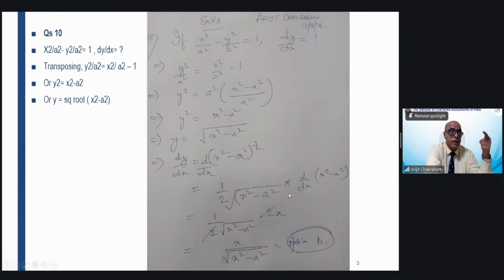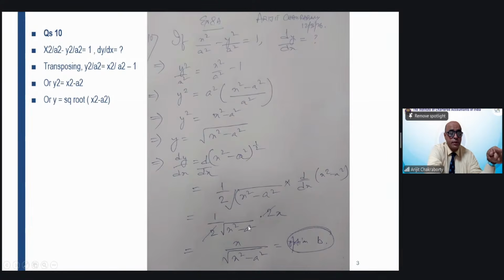But then x square minus a square also is differentiable. Usko bhi differentiate karna hai. So d dx of x square minus a square we are doing. You know d dx of x square becomes 2x and d dx of a square, a is a constant, so d dx of a square is 0. So we are getting, ये जो multiply हम लोग कर रहे हैं, first one x square minus a square to the power half. This we have already differentiated. You can see the first part. I'm just moving my cursor on this side. Multiplied by d dx of x square minus a square. This will become 2x. So यहाँ पे 2x है.